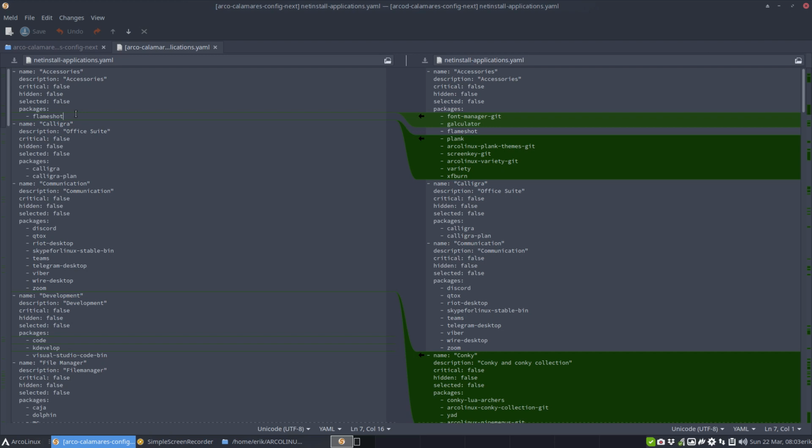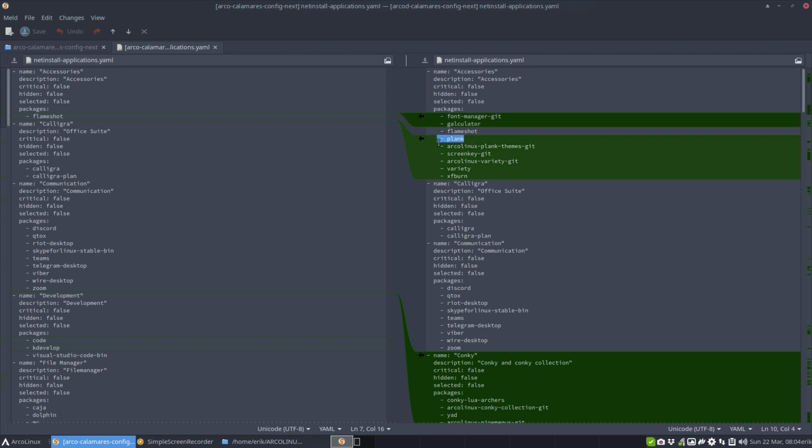But we're in contact with Calamares and we'll see what comes out of it. But I'm guessing that's not going to happen. So the general rule is going to be, if it's in the list here of Calamares, then it's not on the ISO. So if it's in the list and you want it, you have to click it. Simple as that. So the list means install me more, get me more stuff.